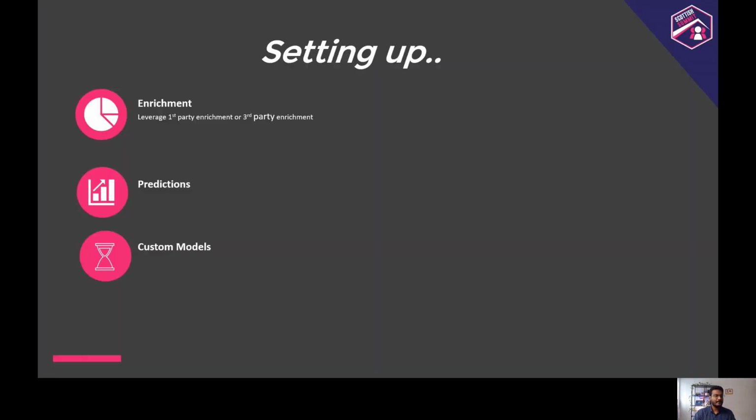So if I go back to the slide again, so next is prediction. So what is predictions? The prediction feature in Customer Insights allows you to create a predicted value that can enhance your understanding of a customer. That's the end objective. So it can be a simple on and off or true or false style predictions, or it can be complex predictions as well, using the custom models here. So Customer Insights allows you to do the prediction in two different ways. One from the customer entity, the other one is from the quick-create segments. And the custom model kicks into the picture when the out-of-box prediction like customer churn is not enough.